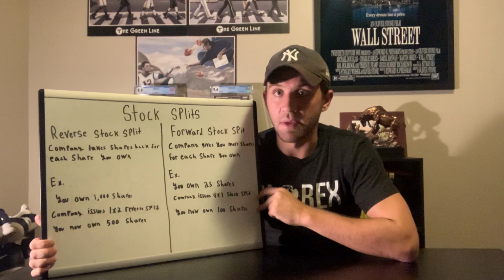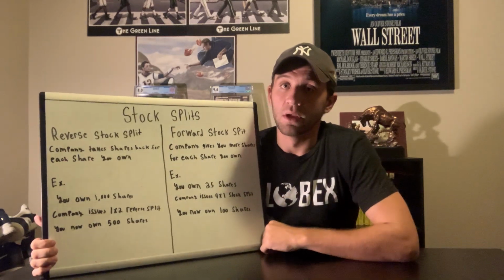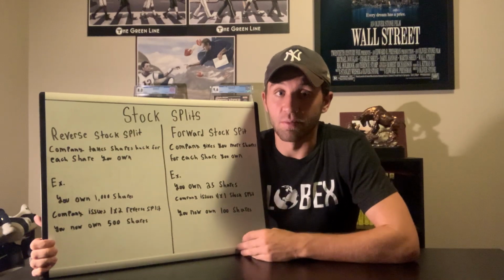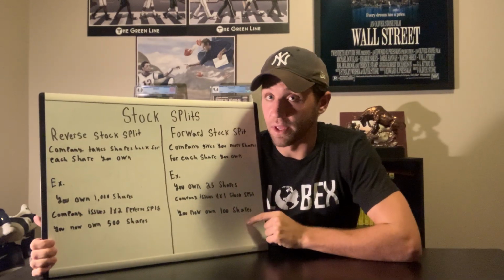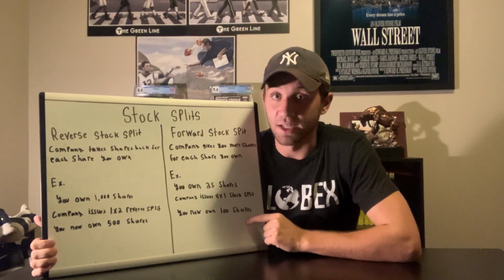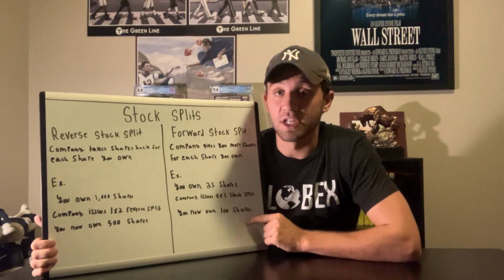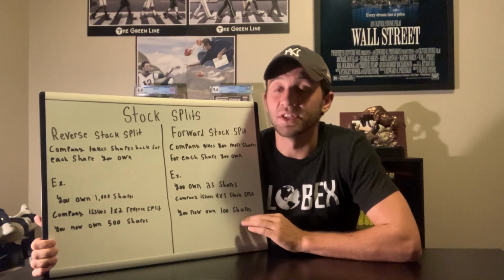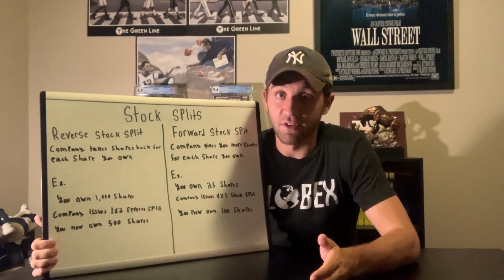Oh my God, that means I made more money because now I have more shares? No. You get proportional ownership back. So basically, what you owned of the company at 25 shares, you now own of the company at 100 shares. The price adjusts down, yes, but that doesn't mean you suffered a loss. The stock is just adjusting for the split, and you will still own the same amount of the company. You will still have the same profit or loss that you had when you owned the 25 shares, adjusted for the split.